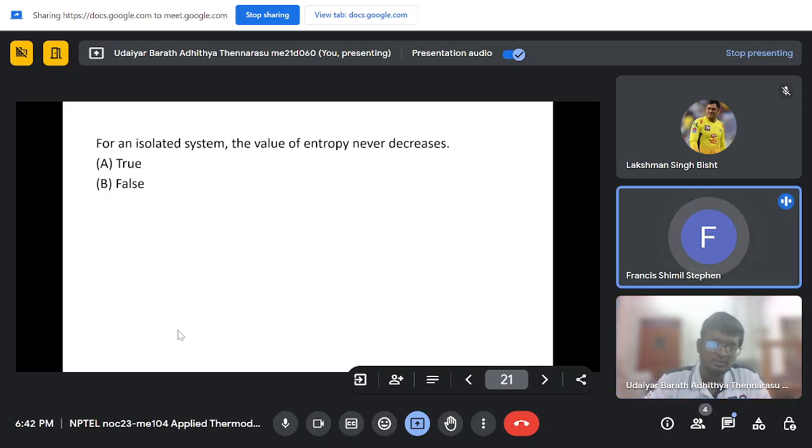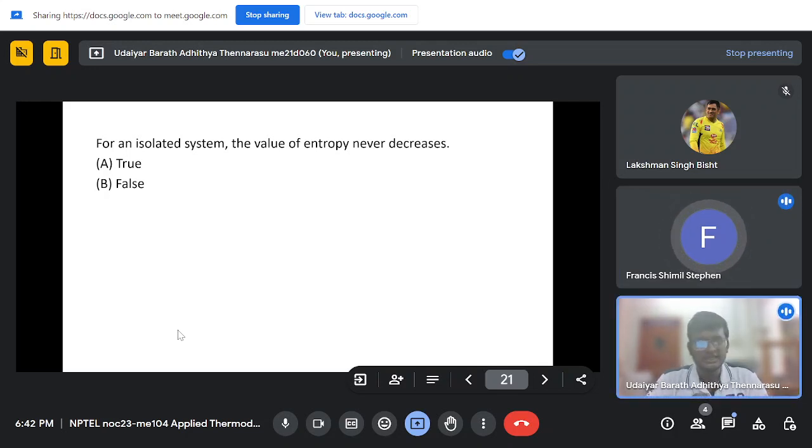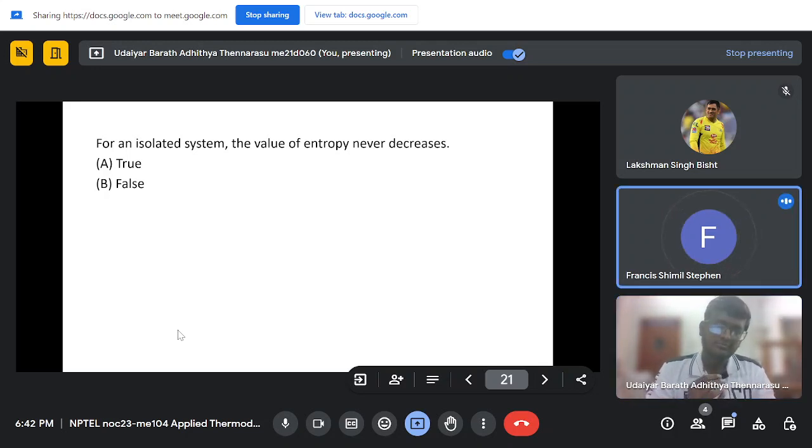Okay, sir. So if we are able to reverse it by doing the work on it, then it can be termed as reversible. That's the exact term. Reversible, it can go in reverse. If you go in reverse, you should regain the initial state without any change. That is what a reversible process is. That's an ideal process which you assume. Okay, sir. So this adiabatic process, will it be reversible, or is it irreversible?